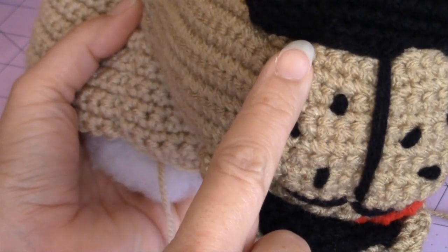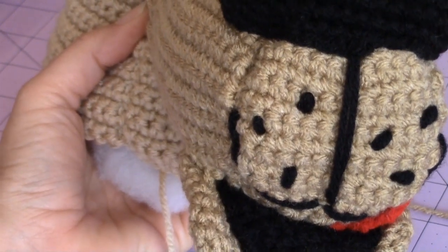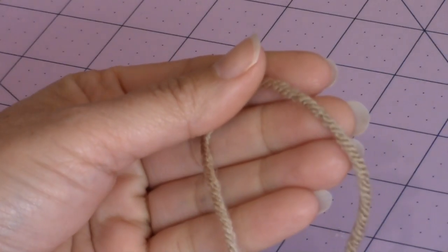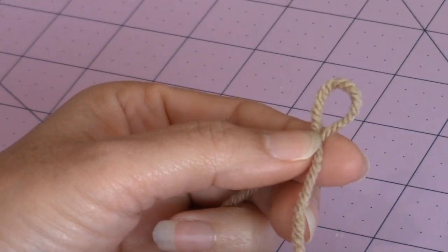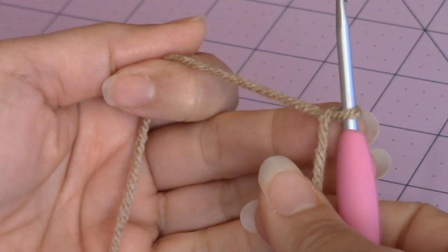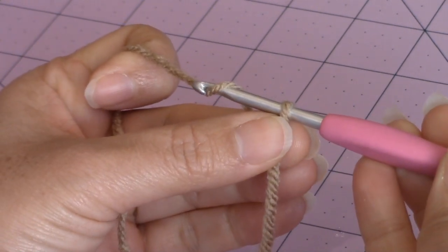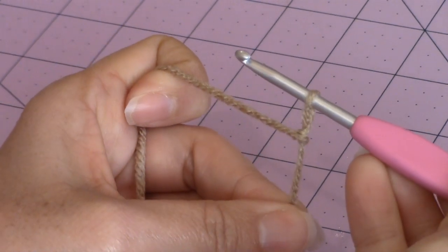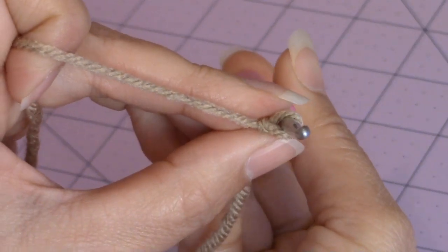So I'm going to start by showing you how to make this portion of the snout. I'm going to take my yarn, and we're going to start with a slip knot. Just fold your yarn over on itself to form a loop. Take your crochet hook, go right through the loop, hold the base of the loop with your middle finger and your thumb. Then you're going to yarn over, turn the hook upside down, and go through that loop for a slip knot. Go ahead and cinch that knot down, and then cinch the loop around your crochet hook.